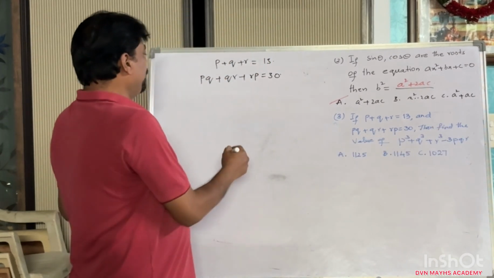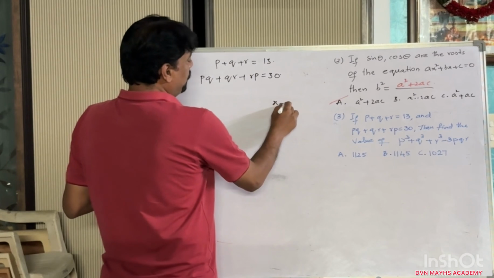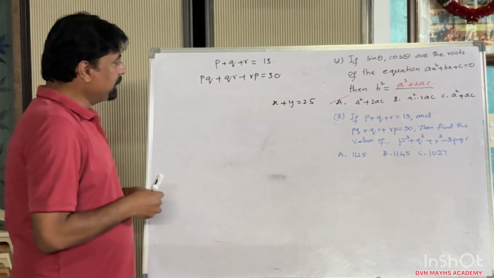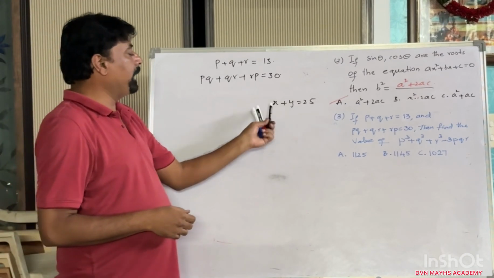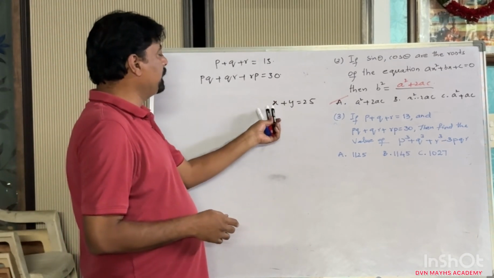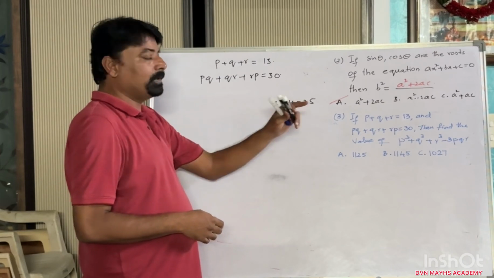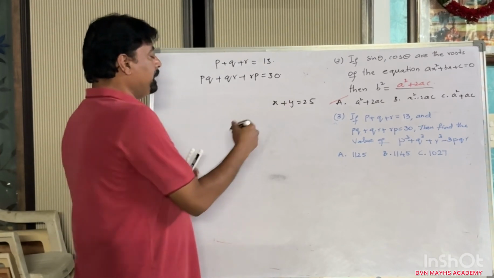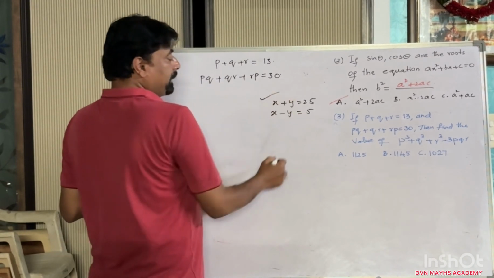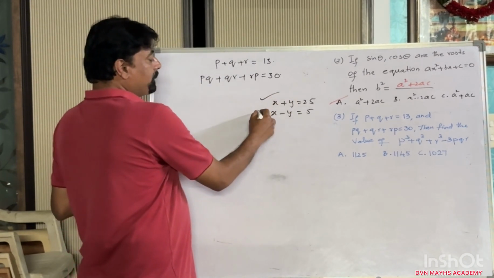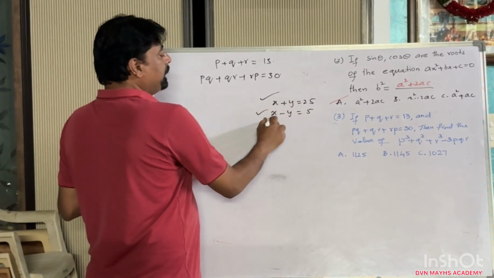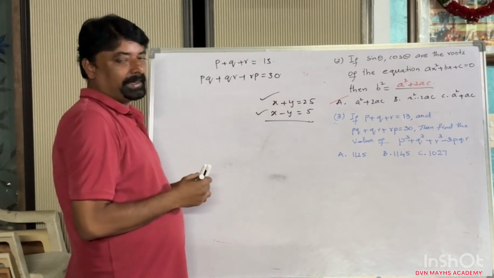So for example, in any situation, if it is given x plus y is equal to 25, and we are asked to find the value of x, it is not possible, because in the given information there are two variables but only one equation is given. Simultaneously, if x minus y is equal to 5 is also given, that is, x plus y is equal to 25 and x minus y is equal to 5, then it is possible to find the values of x and y.